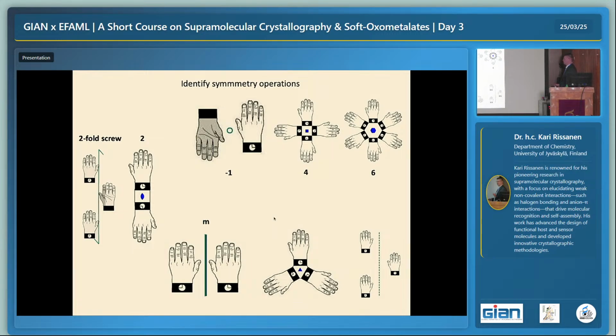Also, again, there is a mirror, so we will mirror this on this side, and the right hand becomes the left hand. And then in here, of course, it's also very simple to see that, yes, there is a 3-fold symmetry axis in there. Sometimes it's easy to know the symmetry in a crystal based on the molecular symmetry of our entity. But sometimes you cannot, and often it's not the same.